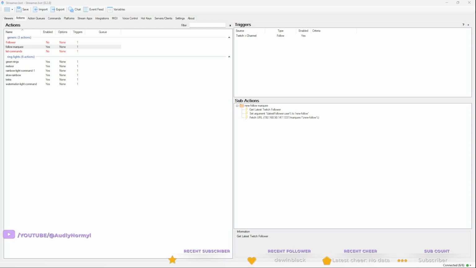Variables. Hmm. So in the one that you did for your chat where it actually worked, what does that look like compared to the fetch URL one?